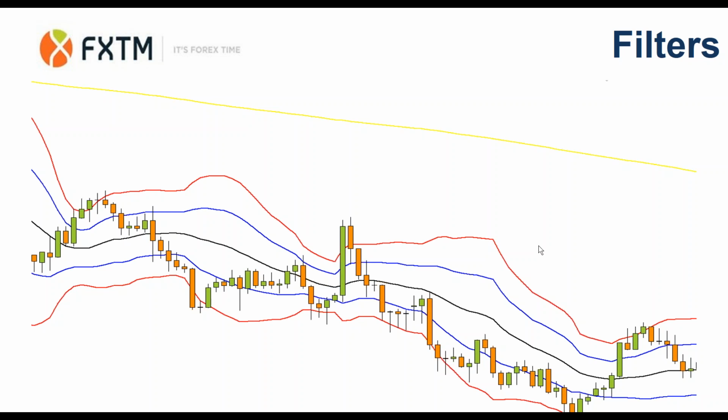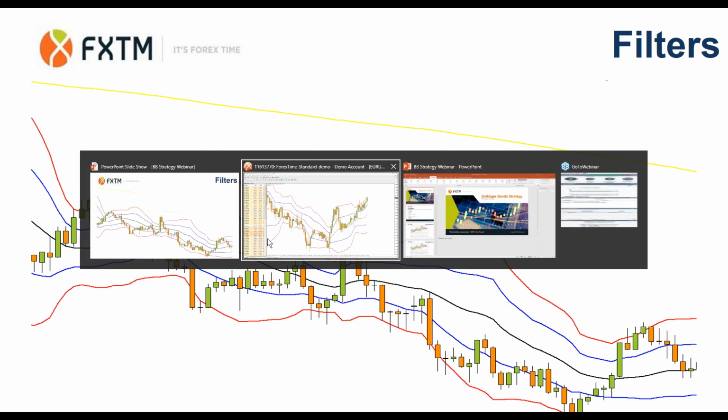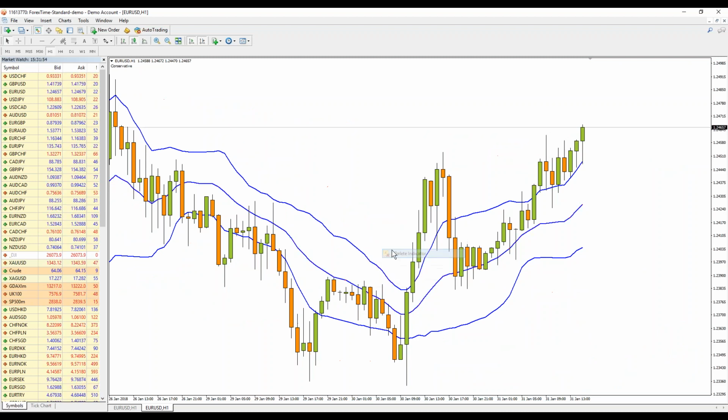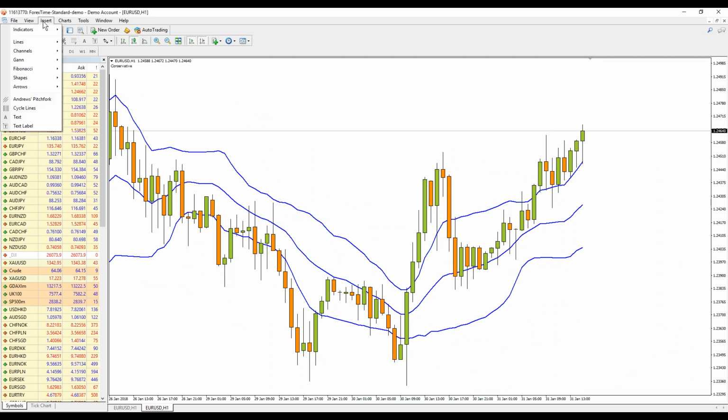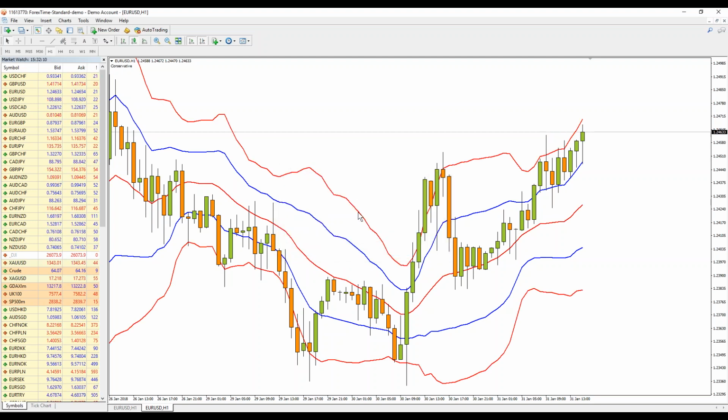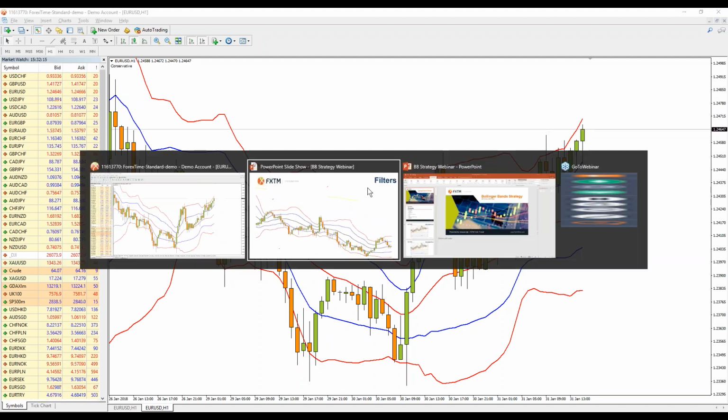Let me quickly refresh you on the indicator. That is a very quick process. We're going to go to MetaTrader 4. If you want to insert the indicator, I'm going to delete this one over here. We already have the one standard deviation Bollinger Bands inside. You go Insert, Indicators, Bollinger Bands. Then you say the period is 20, the deviation is 2, and you say okay. Can you see there we've got our second set of Bollinger Bands. It's a very simple process.